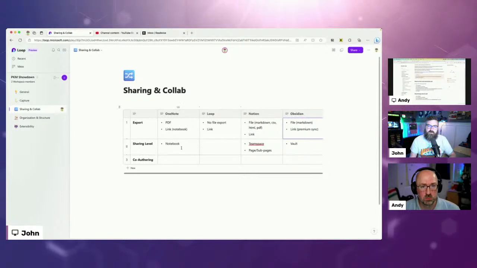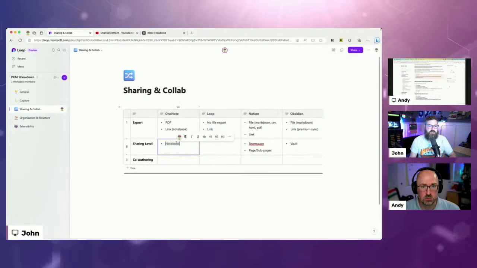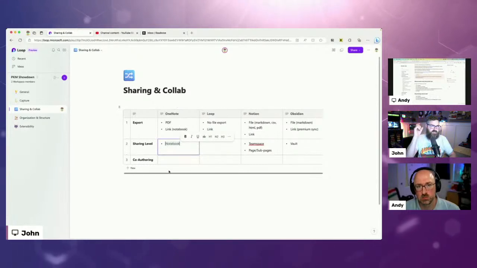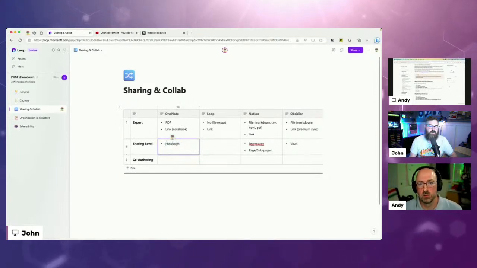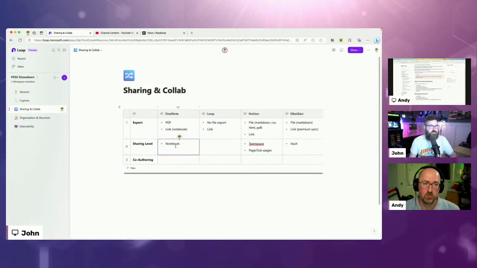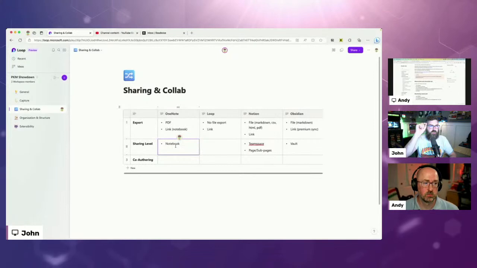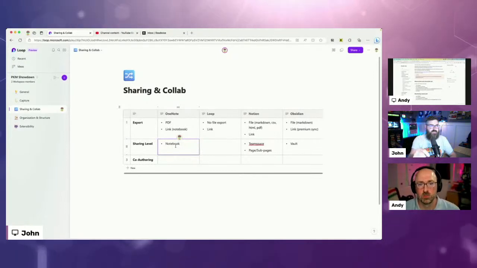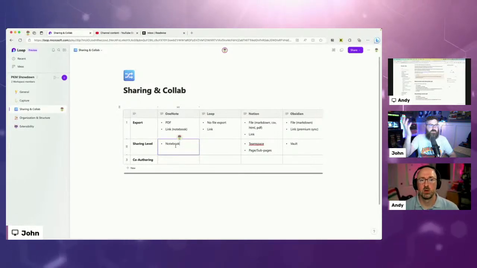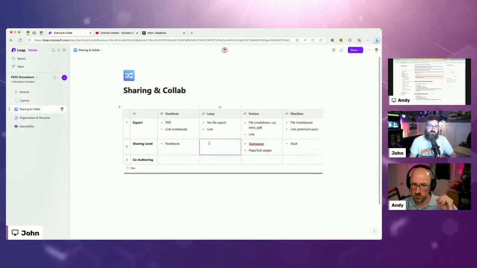So that's one issue that I've had with OneNote for years, is that you can only share the notebook. I can't share just a section. I can't share just a page. It's the whole dang thing, and it's like, uh-oh, I had a bunch of stuff in there I didn't want to share. I really wish OneNote had more granular sharing capabilities. So like a manager has a notebook called one-on-ones, and they could share the page with their direct report without accidentally sharing everybody's one-on-ones with that person. Like, what the crap?